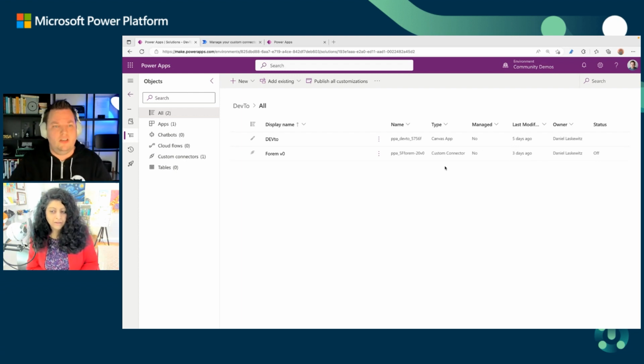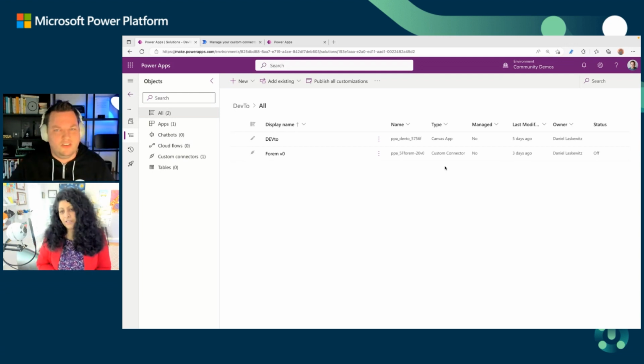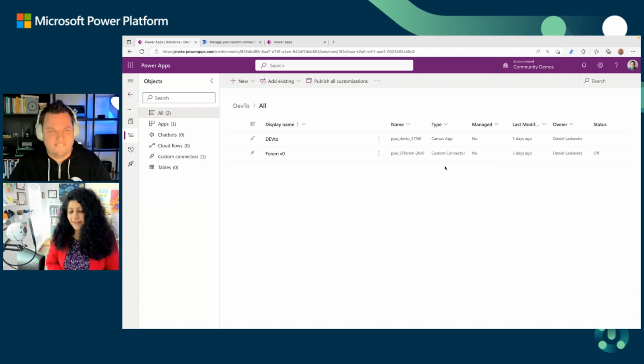So whenever you have multiple apps, for instance, and multiple custom connectors, you can put them all in one solution and then move them from A to B, for instance, if you want to. So it's awesome. This really is very easy to do like that. Package management in our ecosystem.